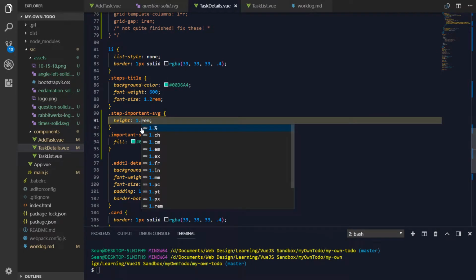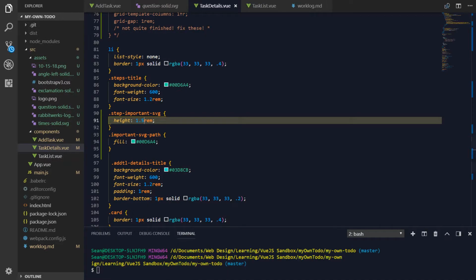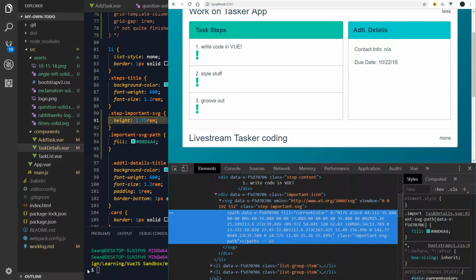We'll do 1.5. And you know what we should do is, okay, so we're gonna have this over here, and then I think we'll have a checkbox possibly here.